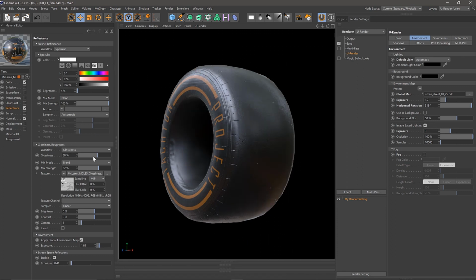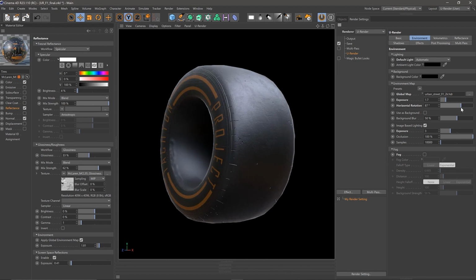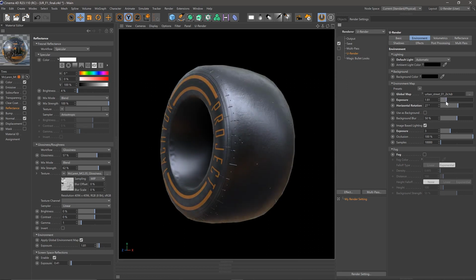And now I can simply go here and change my reflectance. Then here under render settings, I can see how this reflectance behaves under different light angles. In this case, I have environment map only. I can also see how exposure changed this material. You can obviously see how this can be beneficial when you need to focus on specific materials. Now, of course, this will not be useful for every case, but in this case, it's extremely useful, and it's really much better to use.